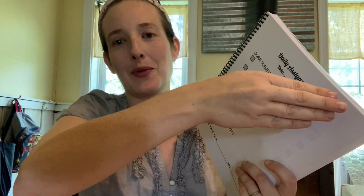Now this is August. I've actually already started our homeschool year. We're already on day like 30 something. I'd have to look what the number is. And I have just kept that on notebook paper until these came in, because I was slow on ordering these. I should have ordered them in June so they'd be here for July. Instead I ordered them in July. They're here in August. And I'm just gonna take those notebook papers and staple them on the first page and then add them to my totals. So I'm pretty flexible, but we have started our school year.